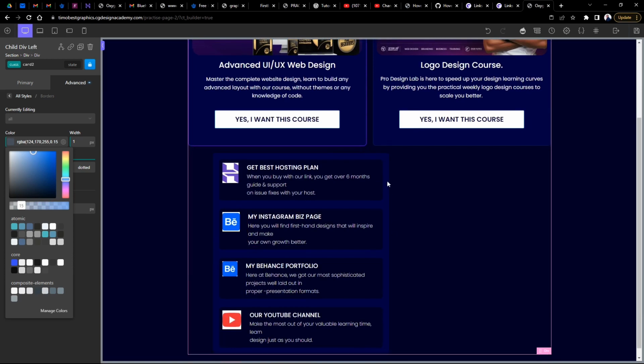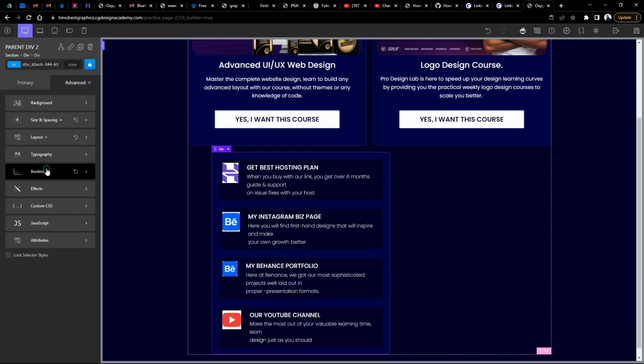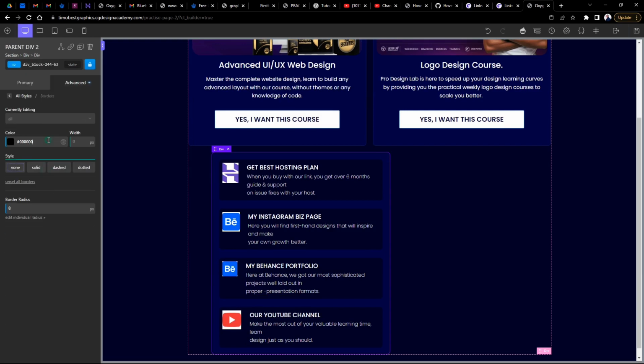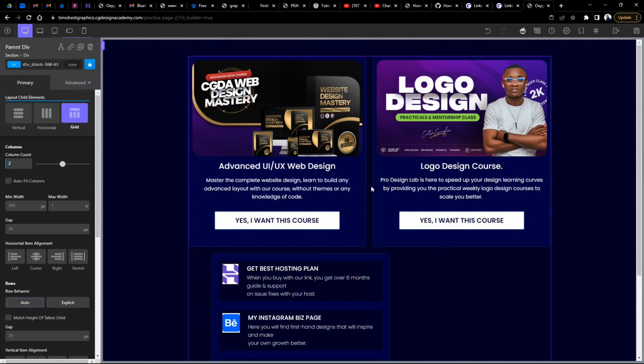The rounded corners, the borders, are not applying to this. Why? Possibly because the ID was styled. We have a border style for that ID, which is black. So we're going to go here. You did this yourself, I just noticed because it's not applying. That's simple. That's the power of IDs and classes. Automatically, we have it applied now. So next up, we are going to do a little bit of styling to these particular elements inside here.